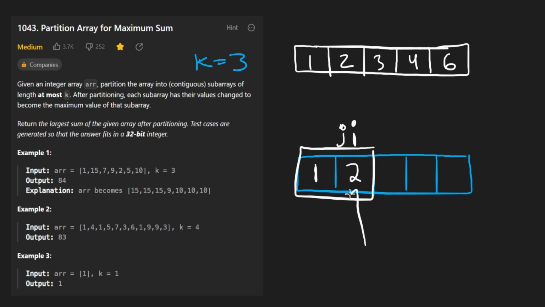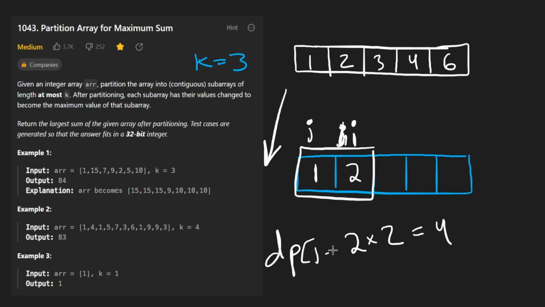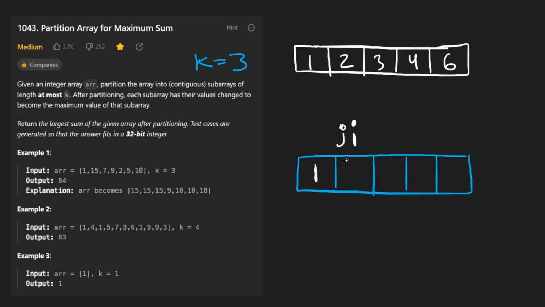Next, we would consider the larger window of size 2 because it's technically valid. Our max element is still 2. We'd compare it with this. So now our sum here is 2 times 2, which is the size of the window. We get 4. And by the way, this time j would have been shifted over here. And now to get the result of the subproblem, we can again take dp of j minus 1, but this time it's going to go out of bounds. So we can add a check here to make sure that j doesn't go out of bounds. If it goes out of bounds, we can just assume that there's a 0 here, like in the base case of the recursive solution. Now we found that 4 is the maximum element that we can put over here. So that's what I'm going to do.